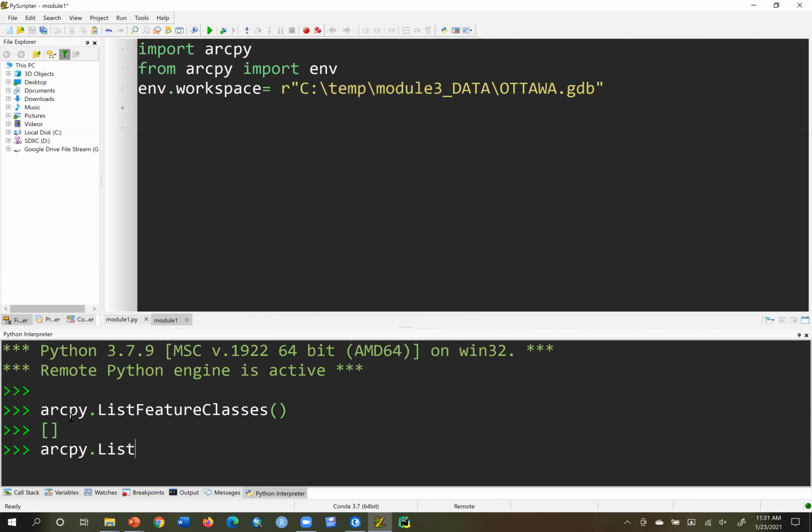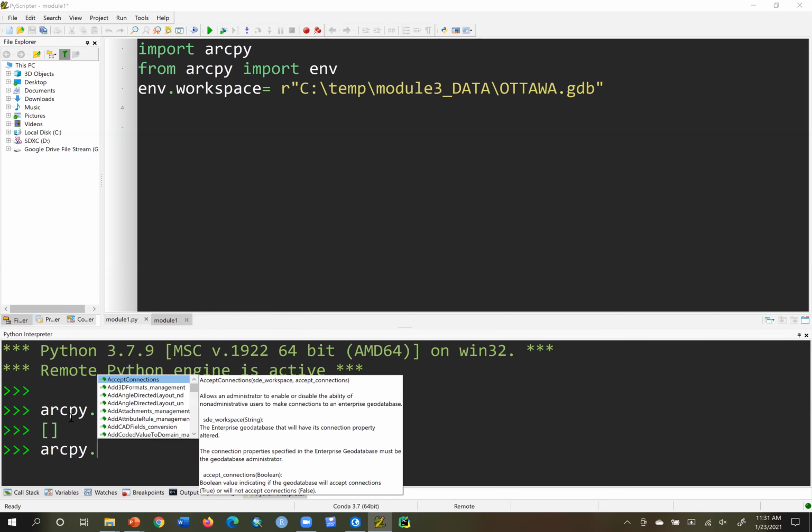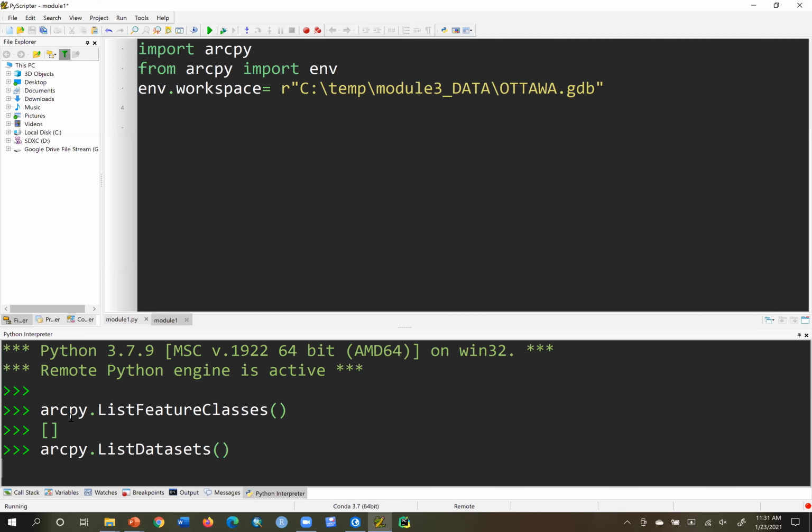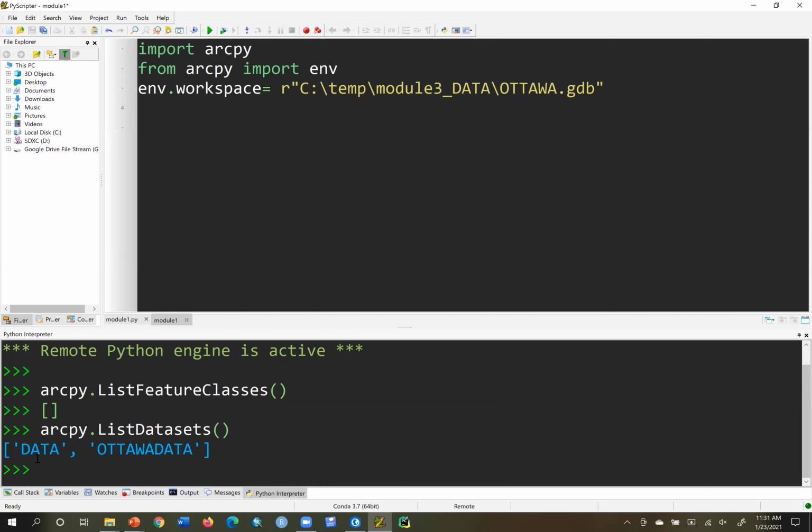So there's no feature classes directly in the geodatabase. So I'll say list datasets. So we have data and Ottawa data within our particular geodatabase called Ottawa GDB. So I'll list feature classes in data.